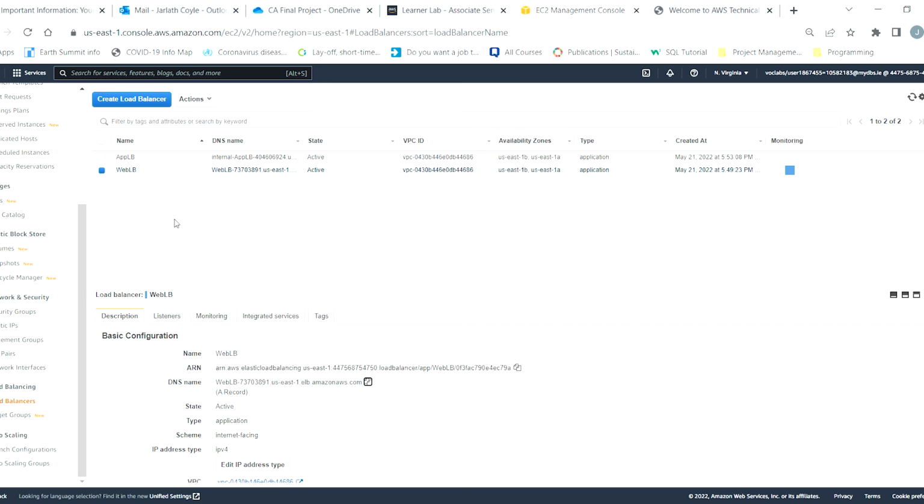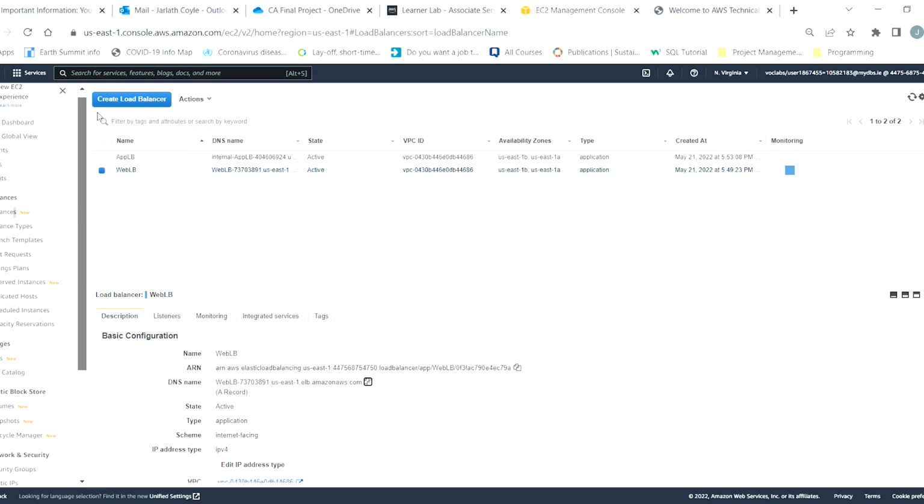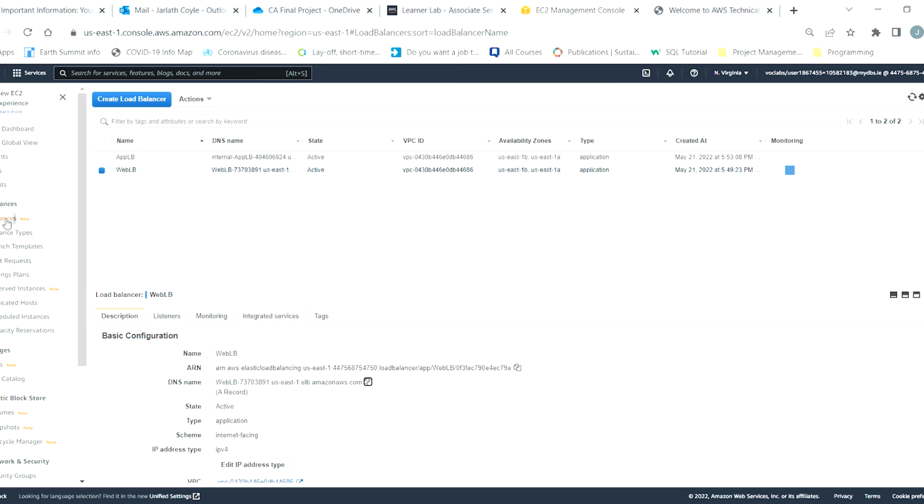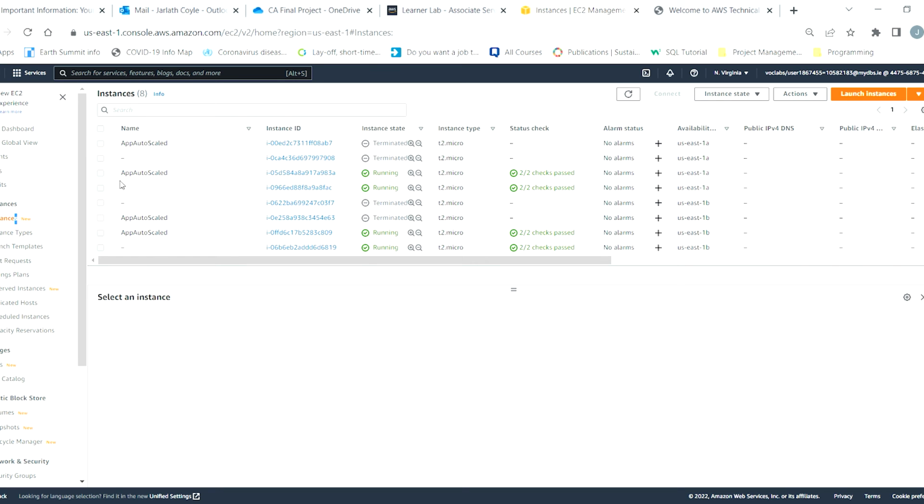And finally, just to perform a quick test on the load balancer and the auto scaling groups, that they're working correctly, I will terminate one of the instances.